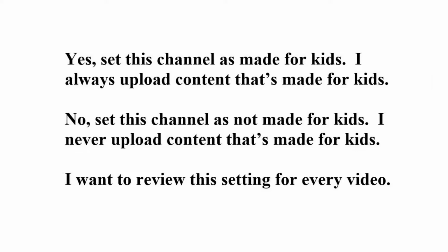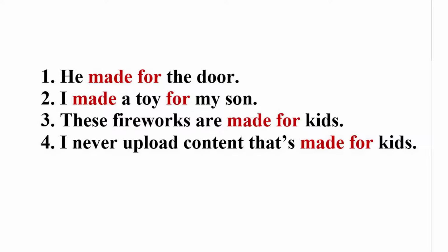Now here we have 4 different sentences in which the words "made" and "for" appear. The last one, of course, has been taken directly from YouTube's new settings. Now, you might think that the meaning of the words "made" and "for" in one of these sentences is similar, if not identical, to the meaning of those same words in one of the other sentences. But therein lies the confusion, because in fact, those words may mean something very different from one sentence to the next.